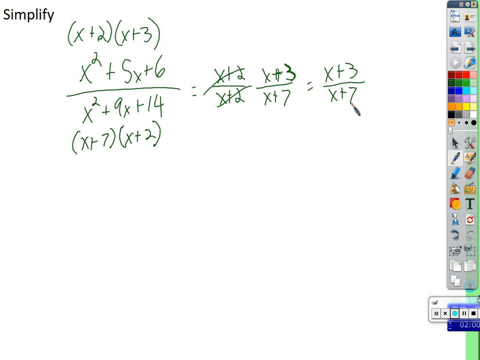Certainly. Because whenever I plug in for x, say I plug in 5, I get 8 here, 12 here, and here I get 7 and 7. 7 divided by 7 is 1. No matter what I plug in for x, I'll always get one number divided by itself. What's the one thing I could not plug in for x here in this fraction? Negative 2. Why can you not plug in negative 2? That would just be 0. Can't divide by 0. Negative 2 plus 2 would be 0. Whatever you plug in for x, you have to plug in for all the x's. But because of this fraction, what can you not plug in for x? Negative 2. So we can cross these out as long as we say x cannot be negative 2 or negative 7, because according to the original, you can't have negative 2 be x.